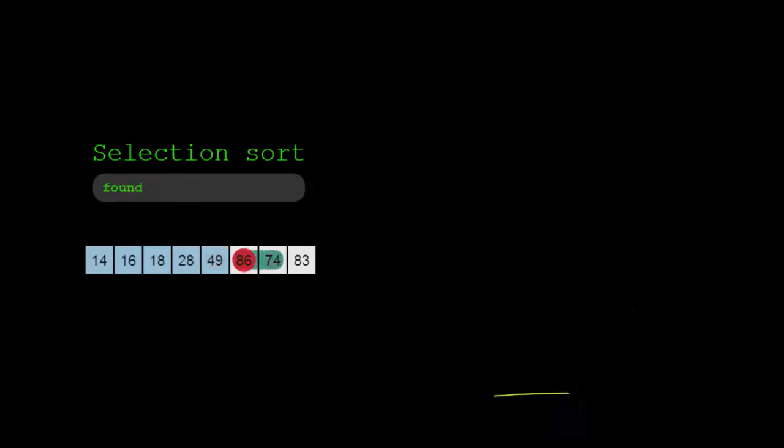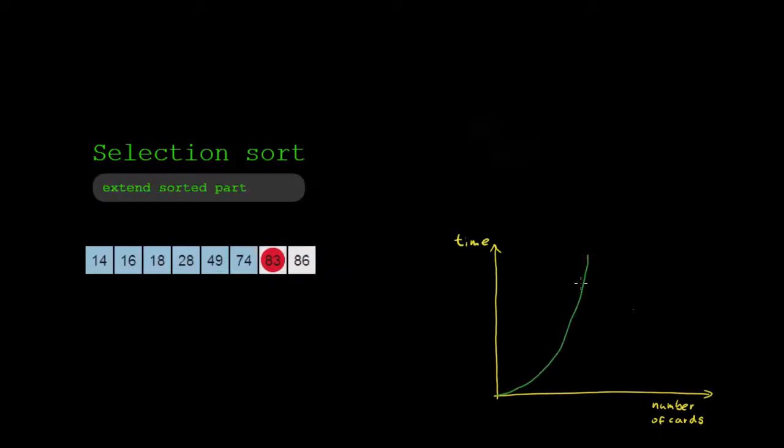Well, it's definitely not the best way to sort, and the time it needs grows quite fast when the number of numbers or number of cards is increasing. It grows quadratically, as you can see. But it's often enough. If you are not dealing with large databases, it's okay to use selection sort. Although there are much faster algorithms, such as Quicksort, they are a bit more difficult to understand and a bit more difficult to program. And selection sort is definitely not the worst sorting algorithm ever.